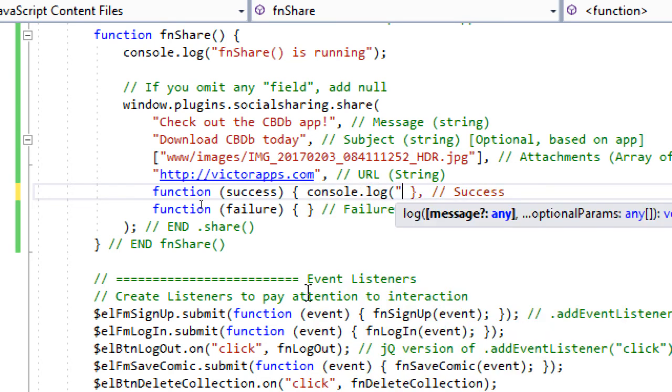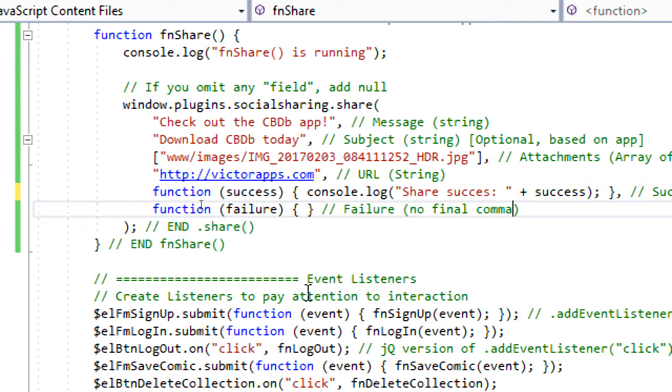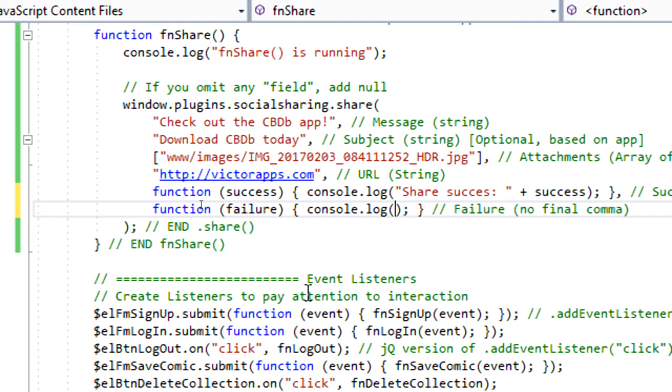Console log: share success. Console log: share failure.